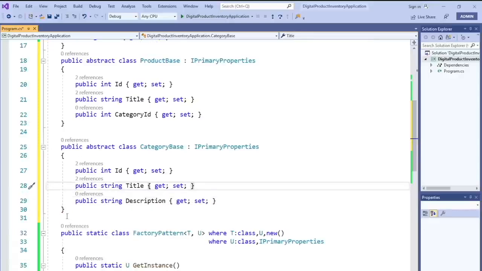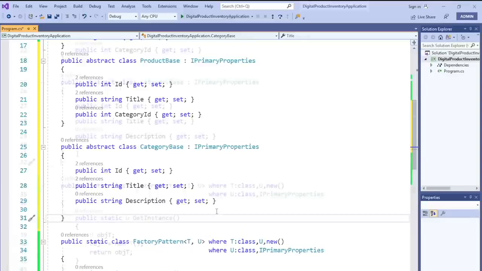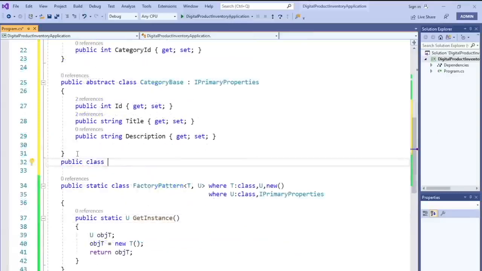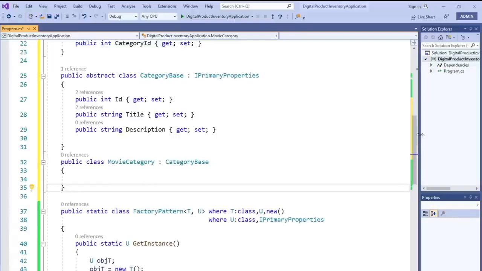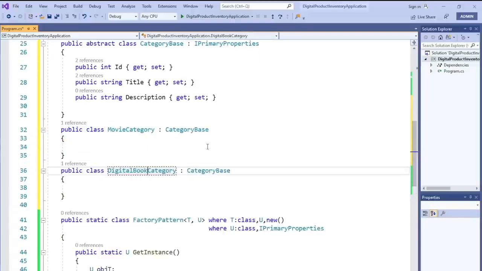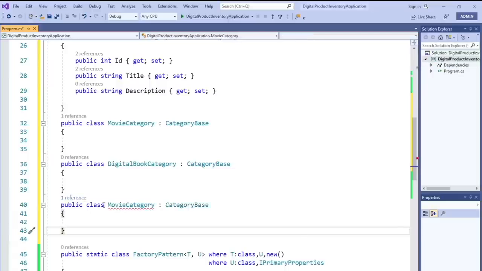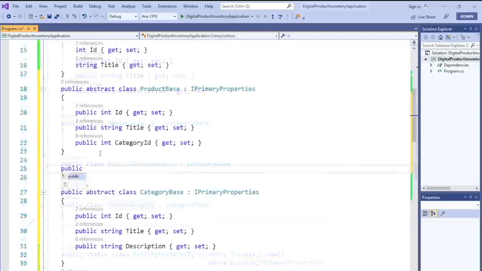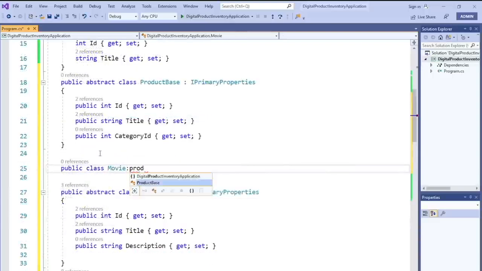So let's create our category classes. Let's create our digital product classes.